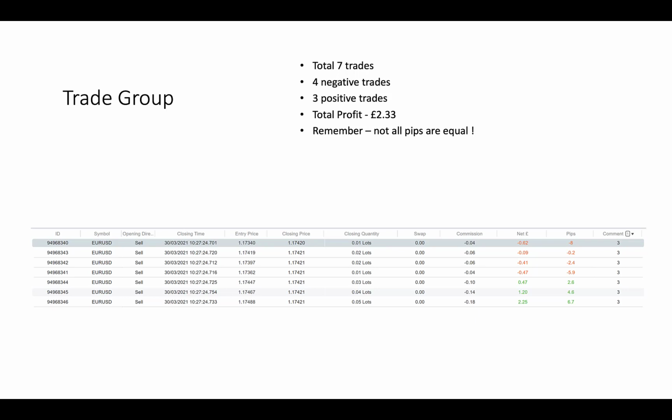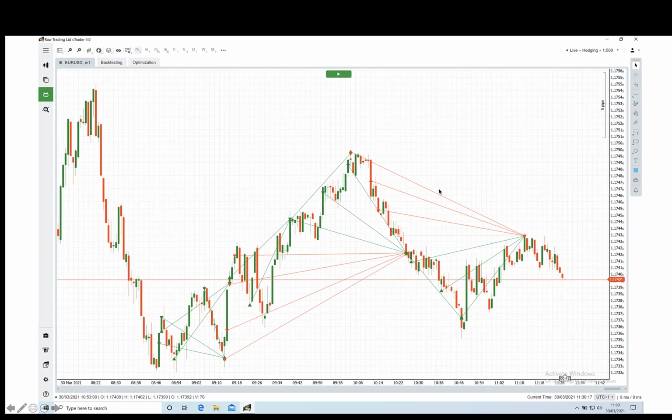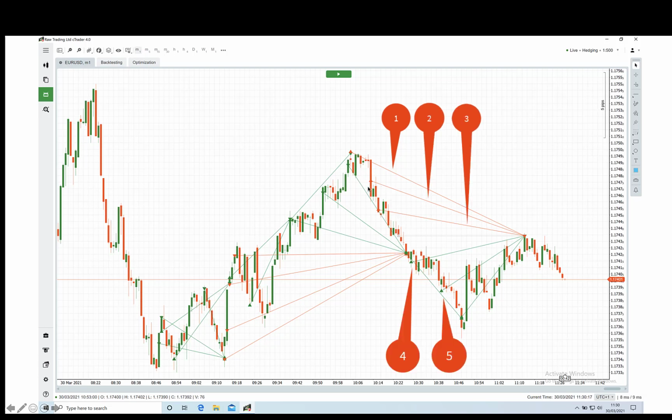So if you look at how the bot carried on trading, we had our short trades opened here, the price pulled back, but as it was pulling back, we were in fact opening buy trades here. So by the time our short trades hit their target here, we've already got 4 buy trades open, and this carried on down here, and then the price pulled back here.